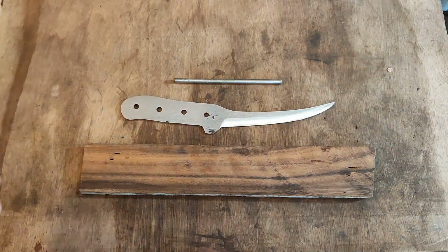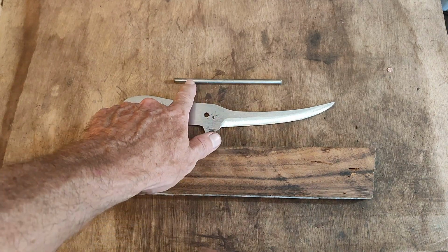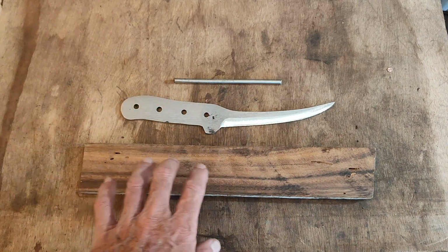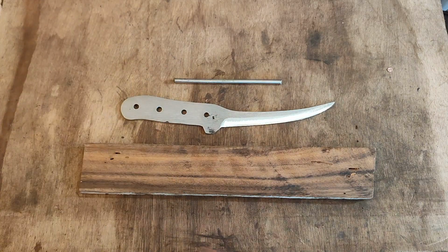Now it's time to put the handles on, or the scales that will make the handle. So I'll put a pin there out of this stainless, and I'll cut this up, and then we'll grind it all, epoxy it on, grind it back, and then we're ready to sharpen it and finish the knife. Nearly there.